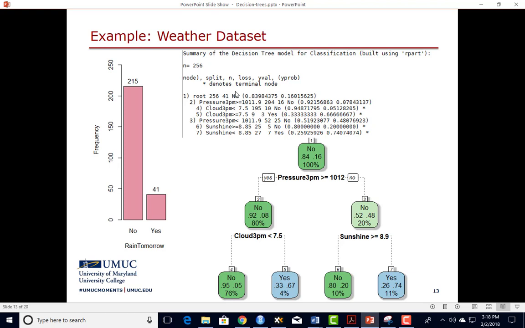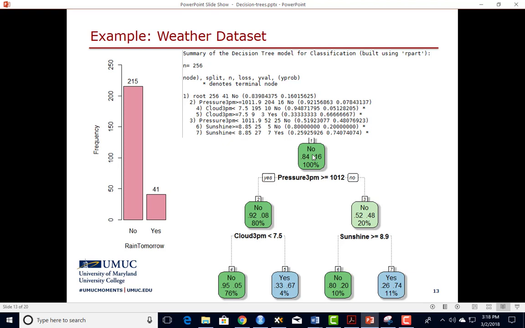Now, the first thing that we do to determine the root node, we calculate the information gain. By the way, this is the rpart implementation in R. There are many, but primarily two types of decision tree algorithm.